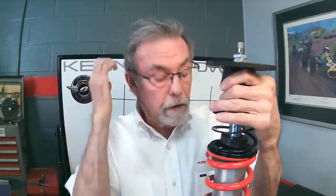And the other thing is, for every single coilover customer, I personally pick the spring rate based off the use of the car. And the cool thing about coilovers is, if we get a coilover set up for somebody that's doing mostly street with a teeny bit of track, and all of a sudden they say, well, I want to do more track and move up from novice to intermediate, boom, it's a piece of cake, pop the spring off and a new spring on. So changing spring rates is really easy. And when we're racing, we'll have whole shelves full of springs so we can change spring rates to get the cars to work. So, I mean, that's the good news.